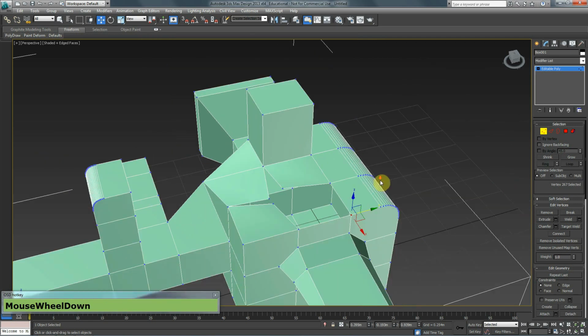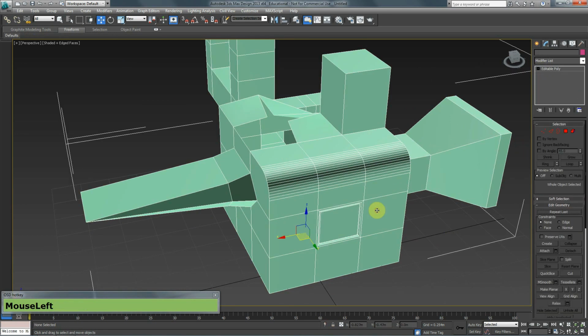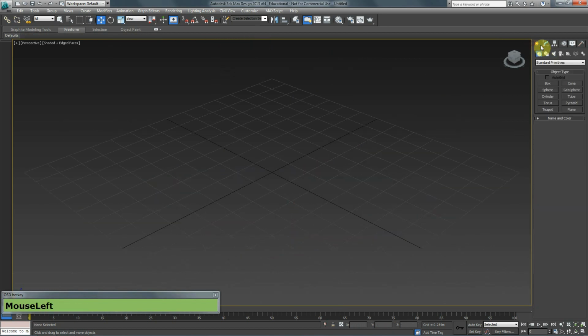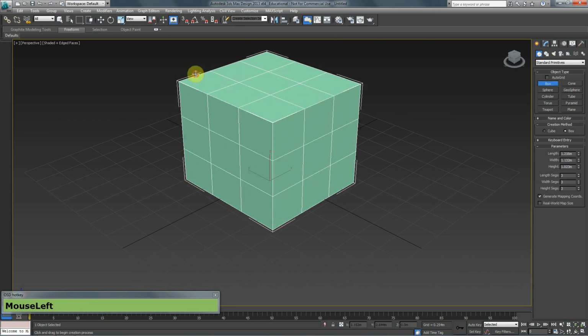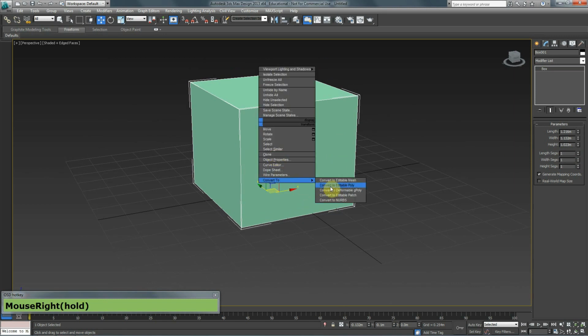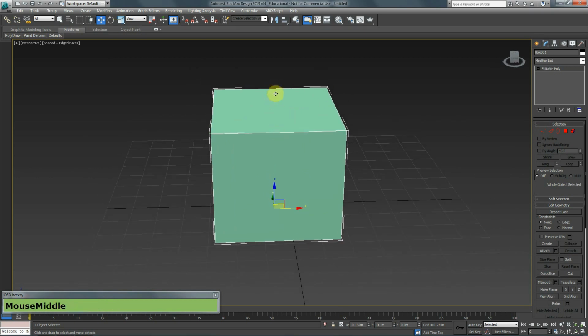And up to this stage, I believe this is the basics of editable poly, what you need to do. Just to show you how you could use these tools in order to create something, I'm going to delete that, and I'm going to start with a box. This box has no segments, and I want to turn this into a house. I'm going to right click, convert to editable poly, and what I need is a line to go from here to here. Because I did not create that line before I convert my box to an editable poly, I can't just go and say length segments, height segments or something and add the additional lines.